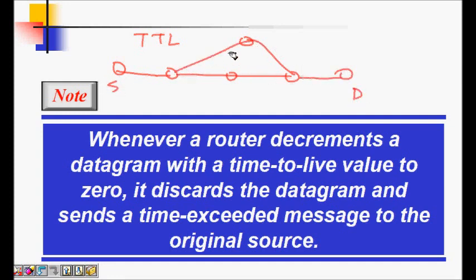But somehow there was a routing loop created. In this case, if a packet falls in the loop it will keep on moving in this loop forever and the bandwidth will be wasted. So how to remove these infinite length paths? There is a concept of TTL.